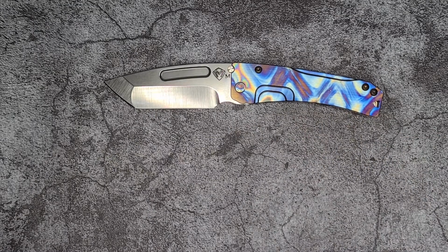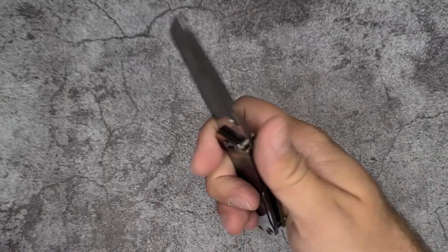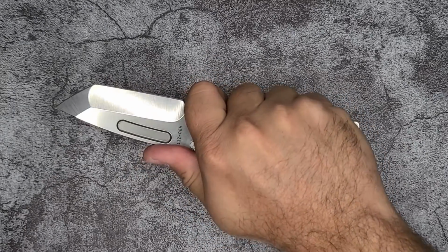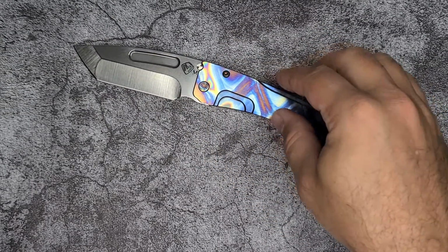This knife does. So that's kind of your size comparisons, and I wanted to get into the review. So let's start with ergonomics, and the ergonomics are okay. I certainly think it's one of the better ergonomics in a Medford knife.